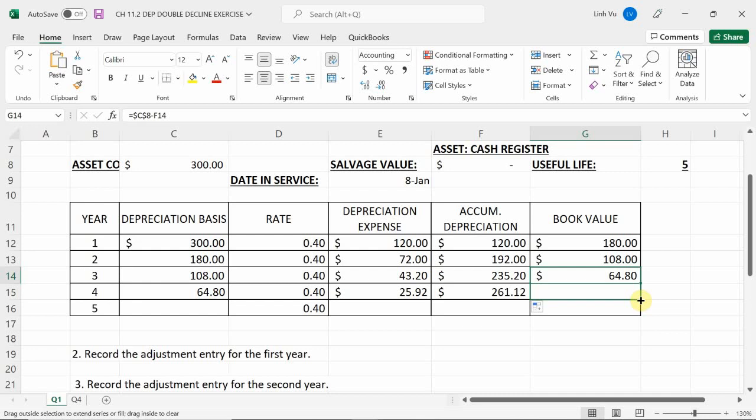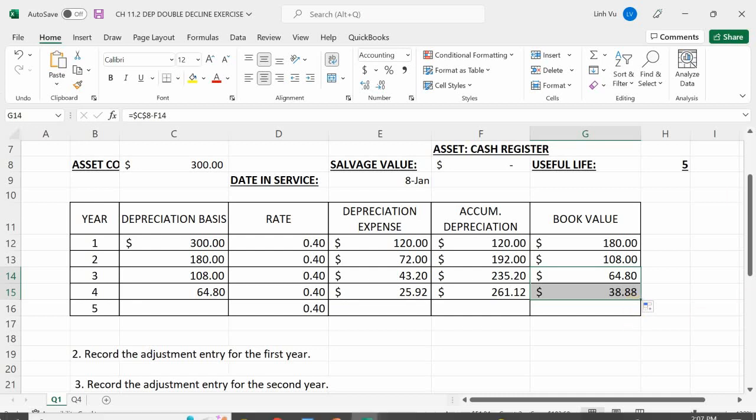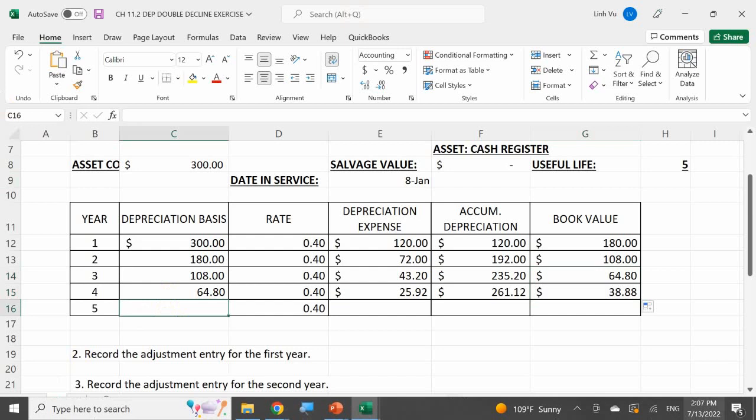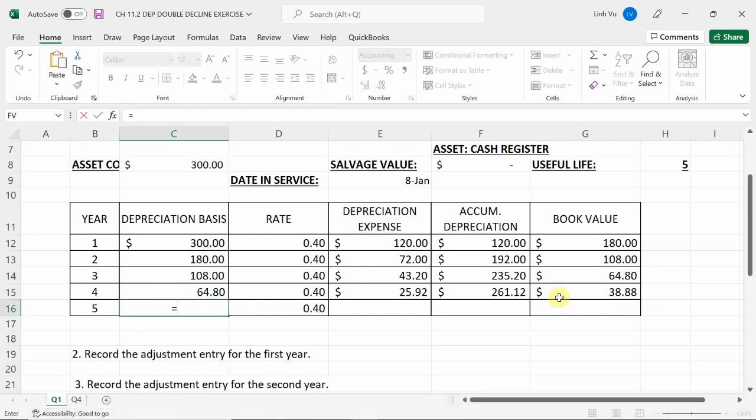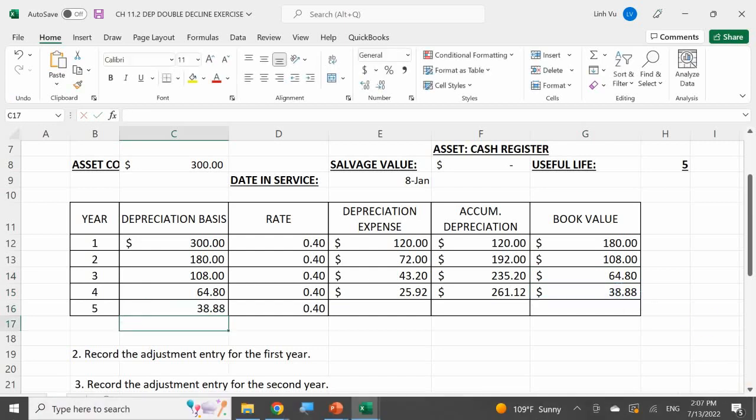And so that will leave your book value to be the cost minus the accumulated depreciation. So it'd be 3888. Good. So let's just go ahead and do one more for the last year of its life. So you got 3888.